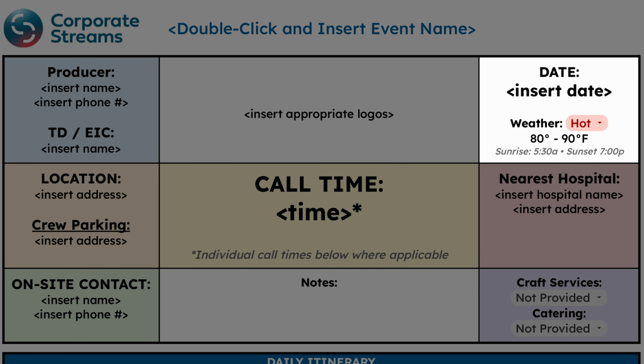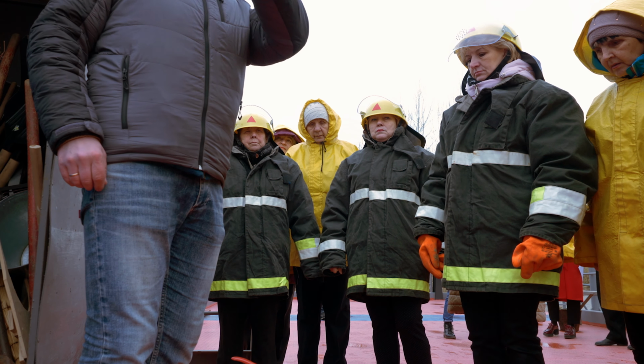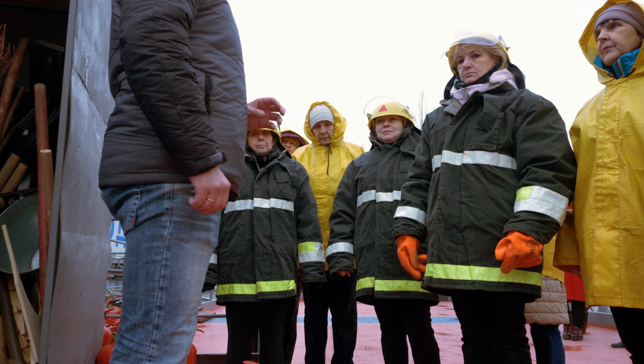And then in the top right, we have the date of the production, the weather, sunrise, and sunset. These are all things that you may think of as extraneous information, but the nice thing is when you have this information, it allows your crew to dress appropriately and quickly see these details.